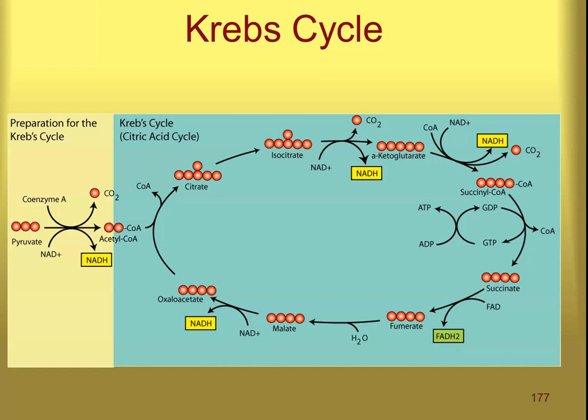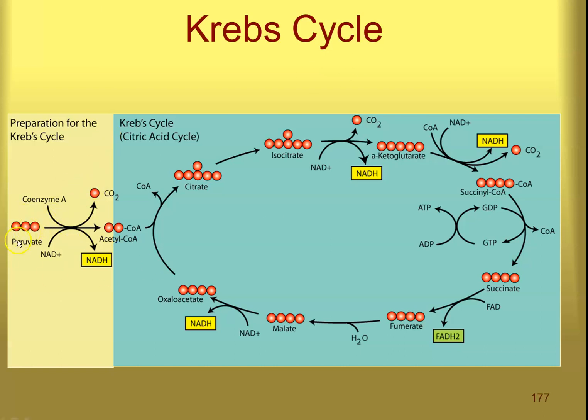Protein's not necessarily a source of nutrients. We only metabolize proteins if we're starving to death. It's the last thing that we metabolize in starvation. We shouldn't be processing our muscle tissue. But it's okay to process carbohydrates, of course. That's our blood glucose, and it's also okay to process lipids if we want to lose some body fat.